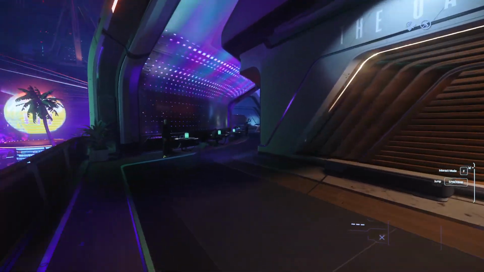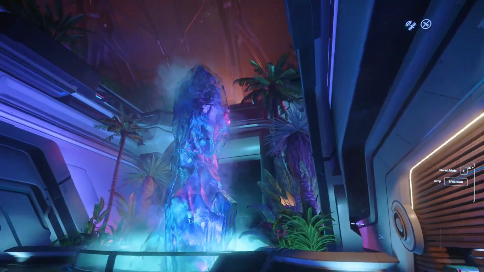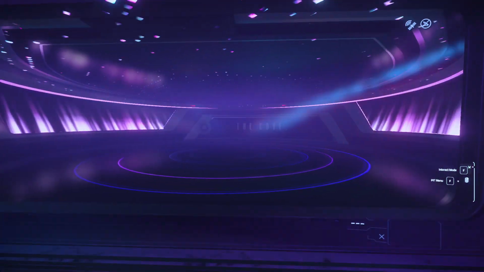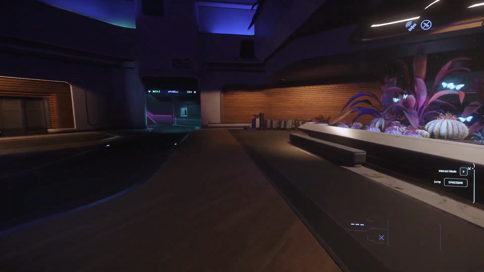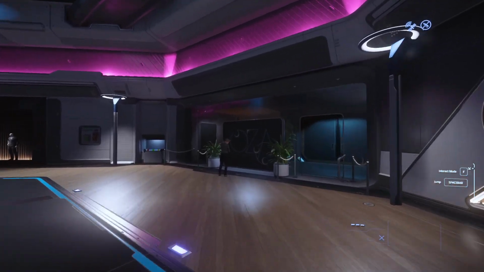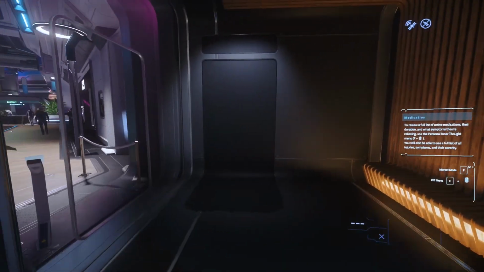The Oasis, which looks like a bar. We have a nightclub here. It's pretty cool. Up to the end here, we have the Cove. Cool. And following this round, we have two more what appear to be shops here. Oza, which I don't think is open. Does not appear to be.